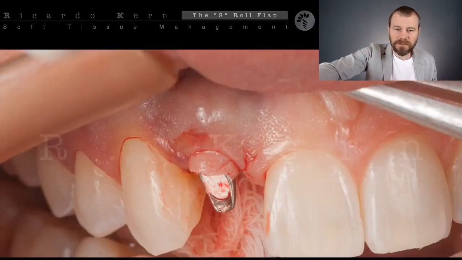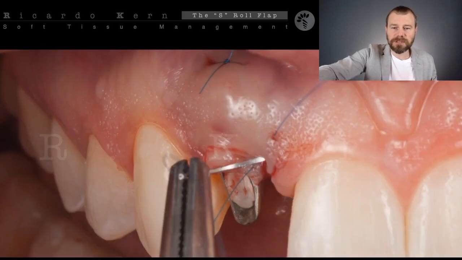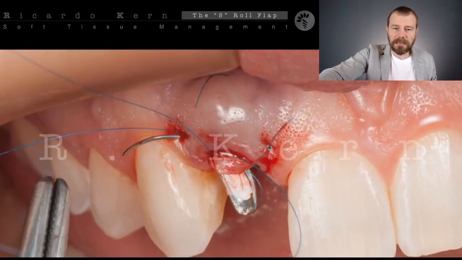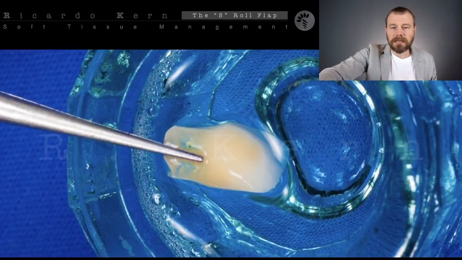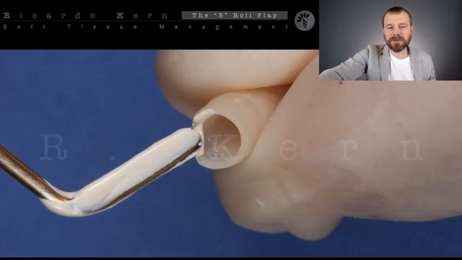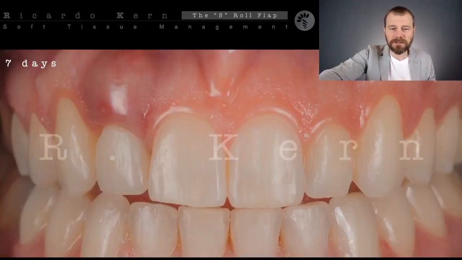Okay, so this is the connective tissue, and we're going to give 2 additional sutures on the borders. When you have the proper time, we're going to talk about that, and that is done. And now the crown in place. You see that we release the crown a lot, so it's a very thin area, not to pressure the connective tissue.